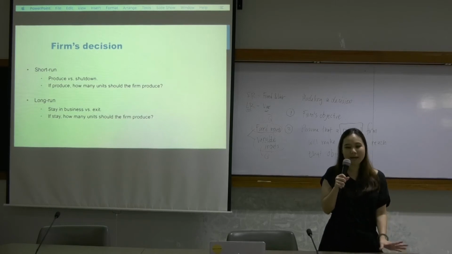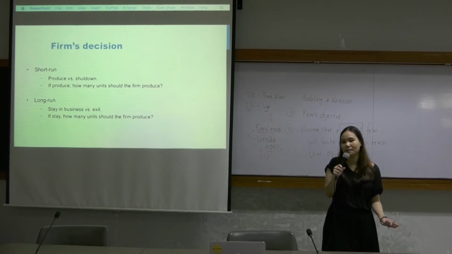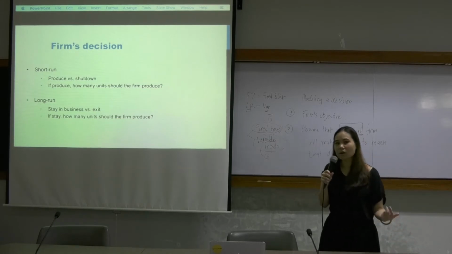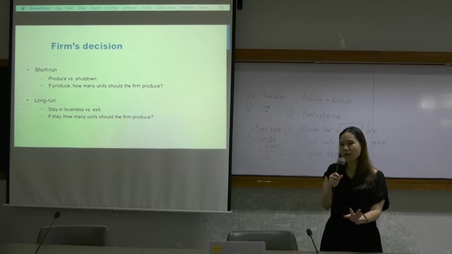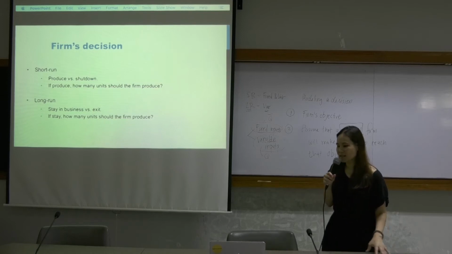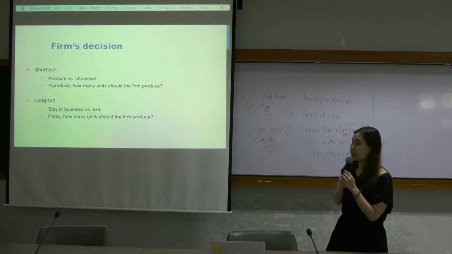But 1 month might be a short run, consider short run for some businesses. Like if you're gonna build a car factory, you probably cannot acquire all the inputs in 1 month. So how much time makes it a long run? It's really gonna depend on the businesses, okay? And yes, firms make different decisions in the short run and in the long run.